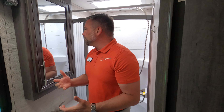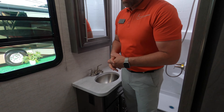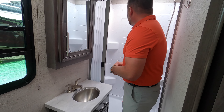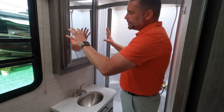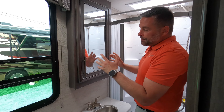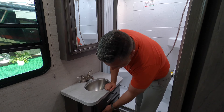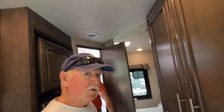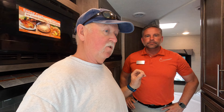As we come into the bathroom, one of the great things about our bathrooms is they are some of the brightest in the industry. We're always going to have a window in our bathroom, a skylight, as well as an exhaust fan — so whether you're putting on makeup, shaving, or combing your hair, you don't have to use electricity for that. It is a little bit more compact, but we're talking about a 25-foot motorhome. This is plenty of storage. Your medicine cabinet here — some manufacturers at this price point just give you a mirror. We give you the cabinet, and there's storage underneath as well.